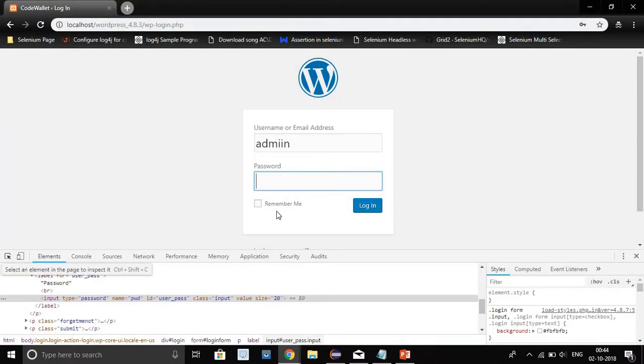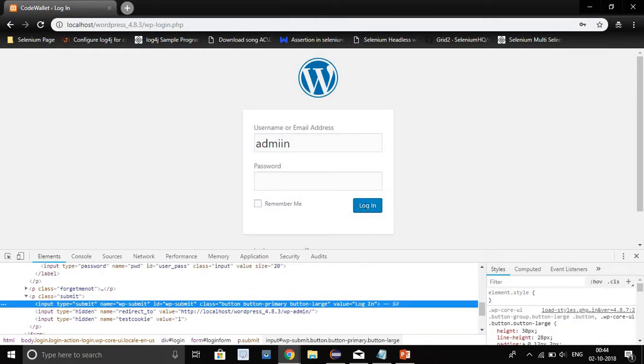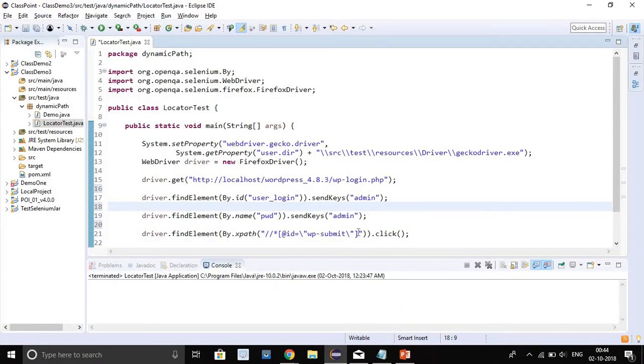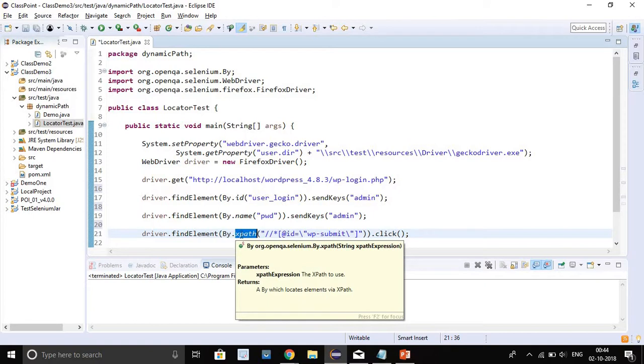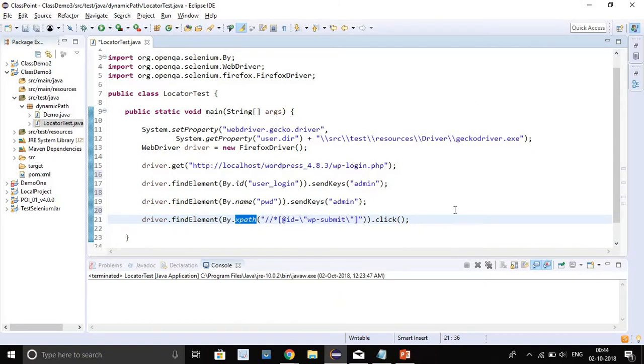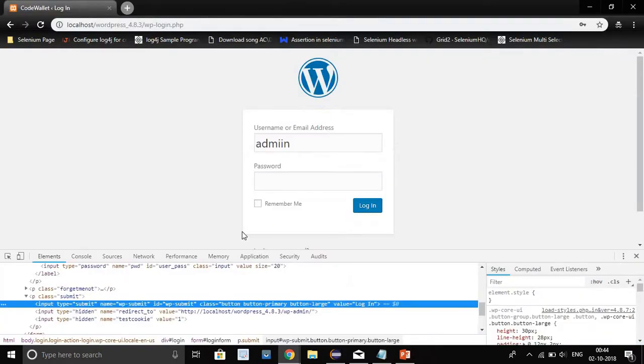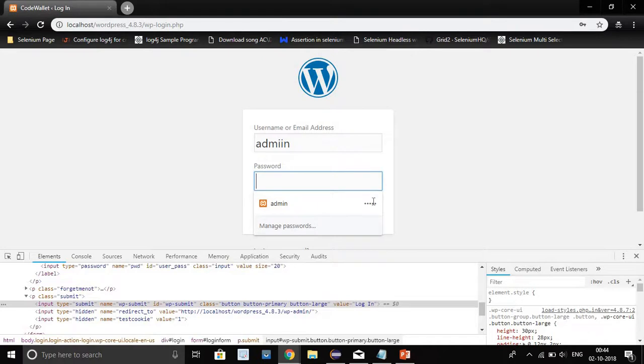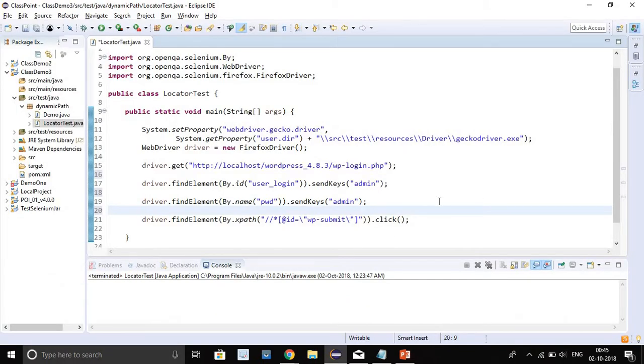Then what do we do? It will check the locator of XPath. I took the XPath of here. It is also possible by ID, but I am showing XPath to show how it works. So I am showing the locator and how it works. After clicking, the site will log in. Okay, these things were performed manually.